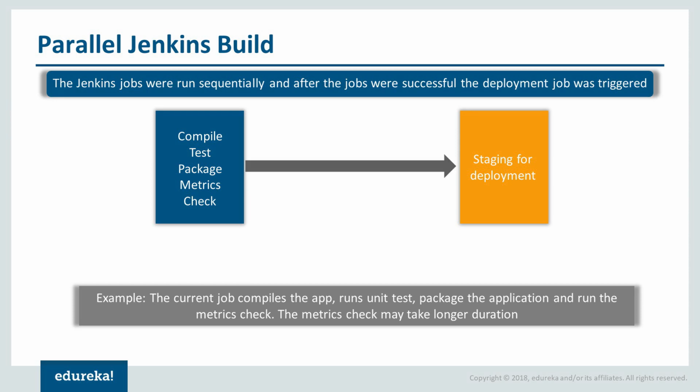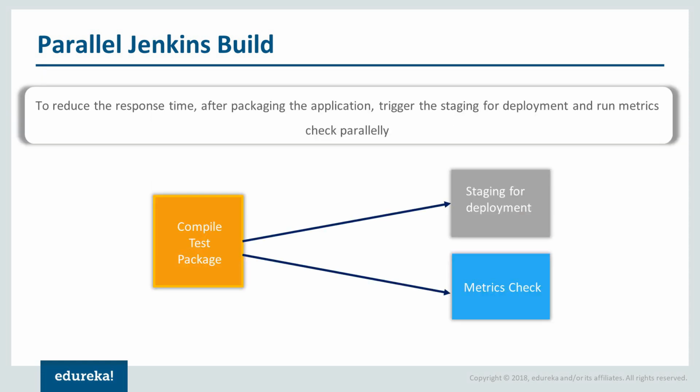Now, the one catch with this is that metric check takes a very long time. And more importantly, metric check is something which helps you optimize your projects, right? It's not a compulsory thing to pass in order for the code to be built. Even if the metric check has failed, you can still go ahead and deploy things on prod machines as long as you're happy with the rest of the tests. So that actually calls for the need for parallel Jenkins builds.